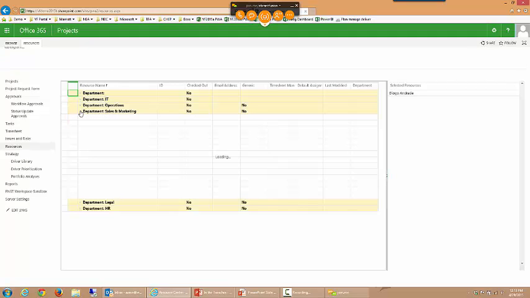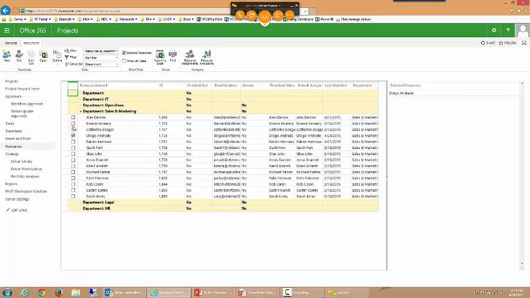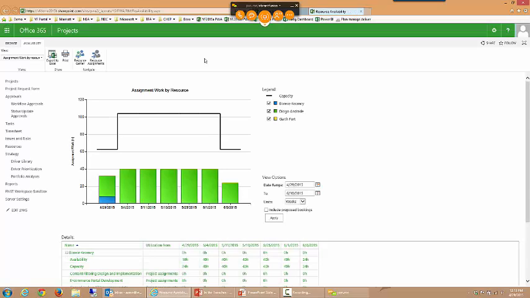So I'll very quickly come in here, select a couple of people, and show you what those capabilities look like. This is going to come into play when I do a portfolio analysis if I pull in projects that are going to need certain types of resources. So if I need developers and analysts and procurement people, it's going to take into consideration the people in my resource pool that are aligned with those different roles and what their availability is over the time frame that I'm analyzing the portfolio.